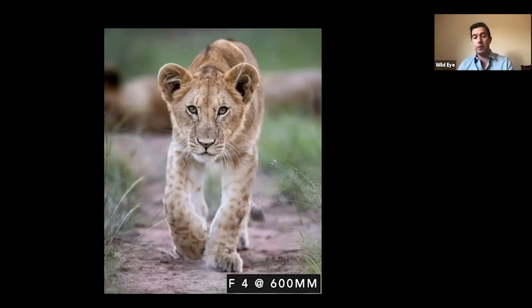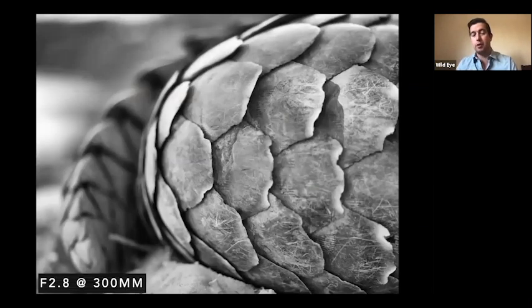So this was with a 600mm lens, and that's also something to take note of, that your focal range is also going to influence your depth of field. So if I had to photograph this at about 200 or 300 mils, then the shallow depth of field probably wouldn't have been the same as with the 600. Okay, so shallow depth of field, personally, I absolutely love it. It is higher risk, but the rewards are absolutely phenomenal. And this really gives you the opportunity to get really, really creative.